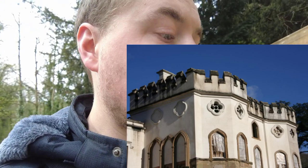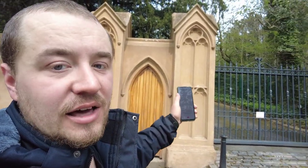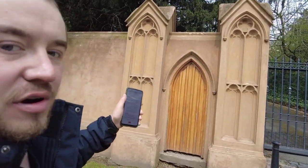It does actually say Corngreaves Hall was built around 1795 by ironmaster James Atwood, uncle of Thomas Atwood, who was Birmingham's first MP. The hall is said to be built on the site of Corngreaves Castle, which may explain the castle type appearance of this Grade 2 listed building. Is that actually why it's got a castellated front entrance, right the way at the front? So the hall and the estate were sold by James's son, John, to the British Iron Company, following liquidation of the company in 1893, which then had become the new British Iron Company. It was acquired by the Garrett family, who were one of the creditors.